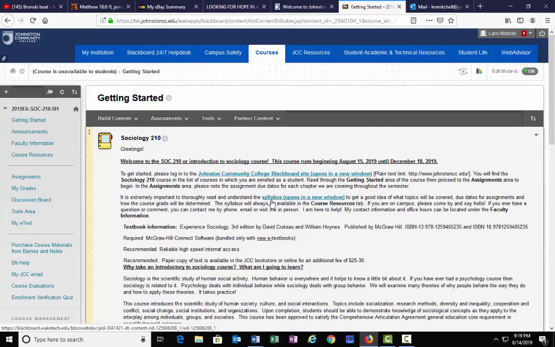There's a link here to the syllabus. Make sure you read that very carefully. I've also asked you to send me your acknowledgement page, and that's in the syllabus, and there's some links too. But I'll show you where that is. But the syllabus gives you a good idea of the assignments that we're going to have and the dates. The dates are also in Blackboard, but especially if you're in an online class, you need to be really familiar with the due dates for the assignments because once that due date passes, then you cannot turn them in.